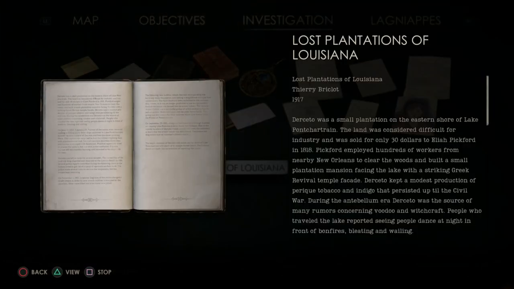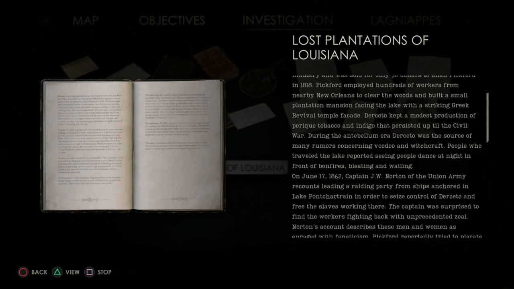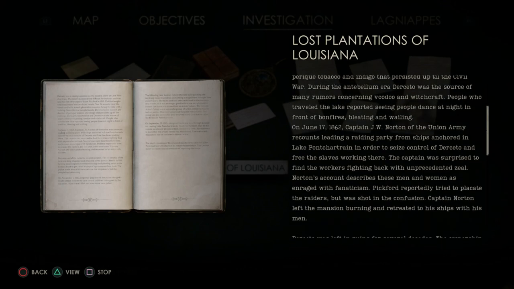Lost Plantations of Louisiana, Thierry Briclot, 1917. Derceto was a small plantation on the eastern shore of Lake Pontchartrain. The land was considered difficult for industry and was sold for only $30 to Elijah Pickford in 1818. Pickford employed hundreds of workers from nearby New Orleans to clear the woods and build a small plantation mansion facing the lake with a striking Greek Revival temple facade. Derceto kept a modest production of barrique tobacco and indigo that persisted up till the Civil War. During the antebellum era, Derceto was the source of many rumors concerning voodoo and witchcraft. People who traveled the lake reported seeing people dance at night in front of bonfires, bleating and wailing.